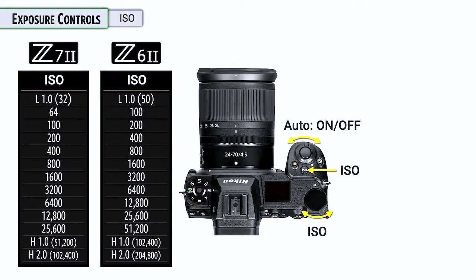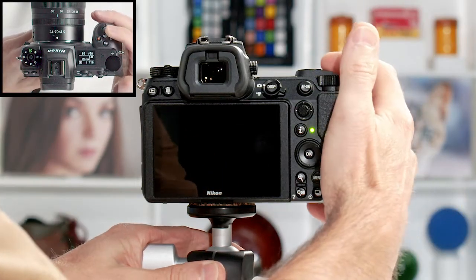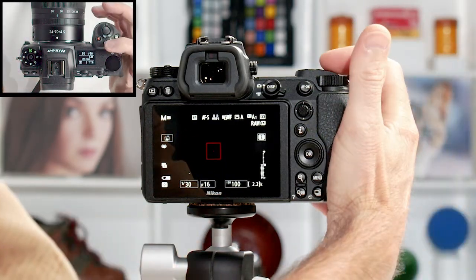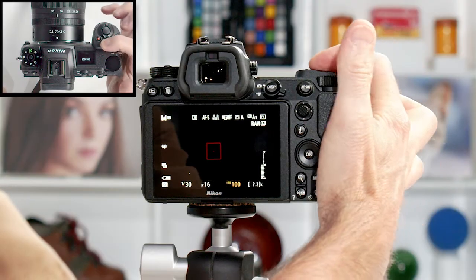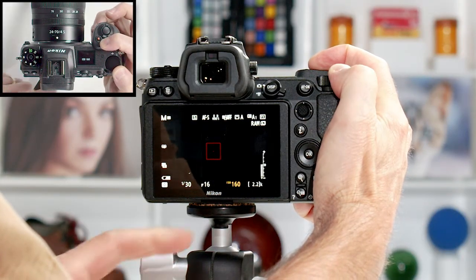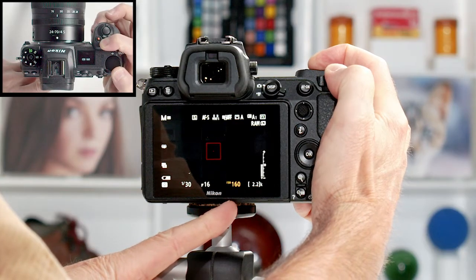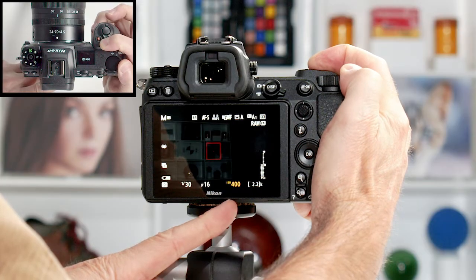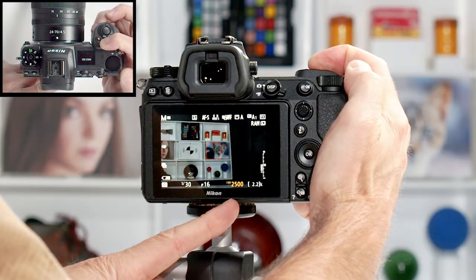Now, if you turn the front dial while pressing the ISO button, that turns extended ISOs on and off. Let's go ahead and take a look at some of these ISO settings on our camera. So let's make sure I've got our camera on here. Now, pressing the ISO button on the top of the camera and turning the back dial, we do get these third stops in the ISOs, and that's perfectly fine. If you want to be very exacting about it, you can do that.